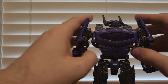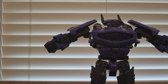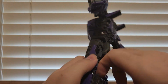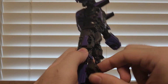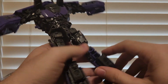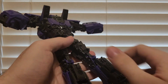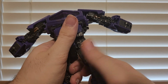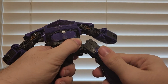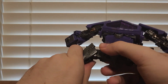Then after that, I like to just raise up the arms, come out of the way. So now we're going to work on the legs. For the legs, do legs out, bring up the tread, rotate it, push it back in, then the feet, and bring them back. Same up. Rotate down, bring up the foot. Next, bring up the leg, then bring this part down. Bring the leg down, like that.